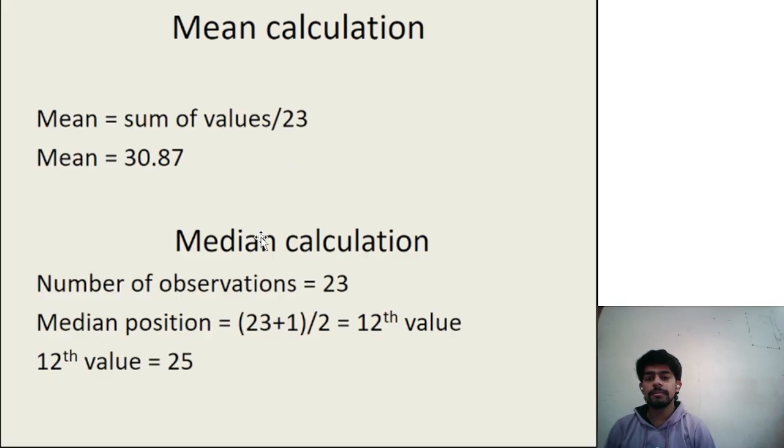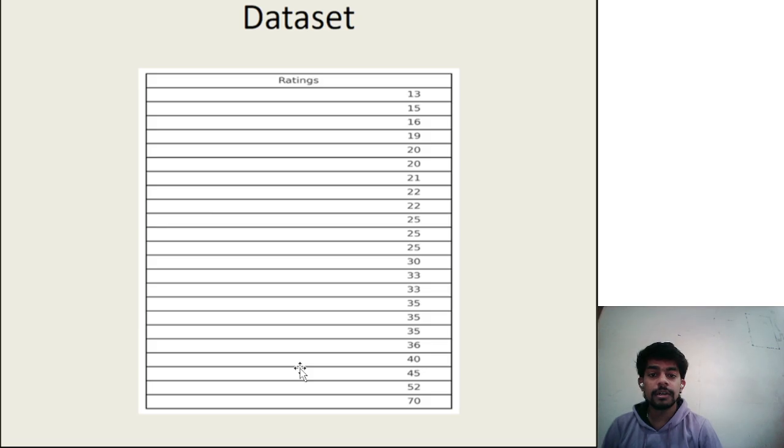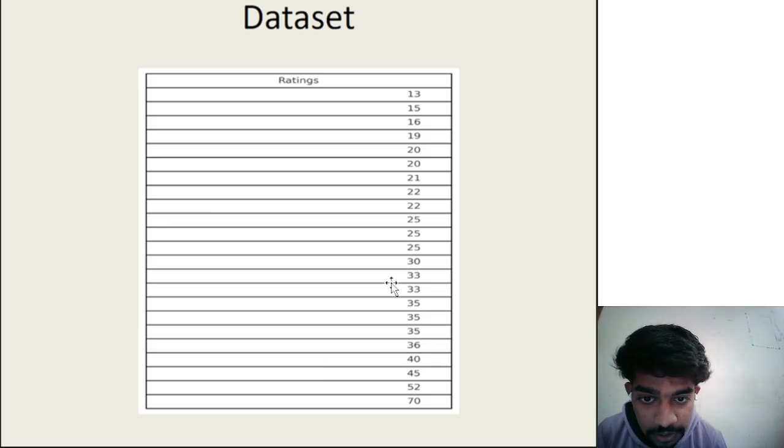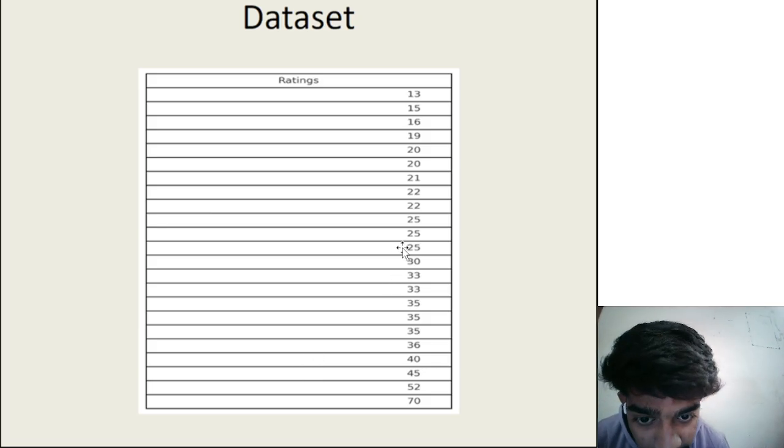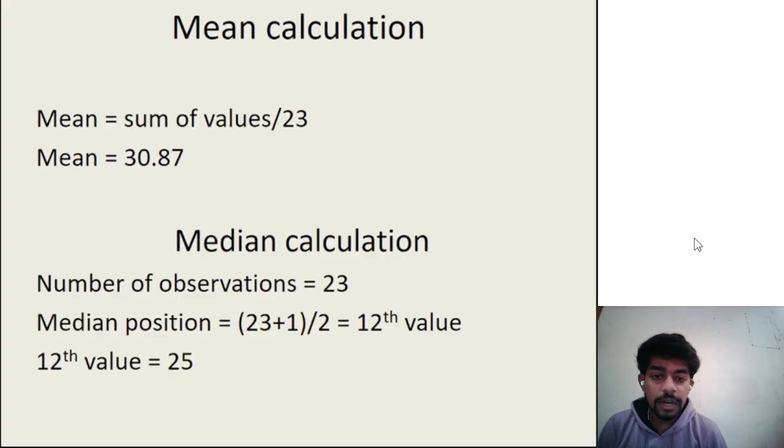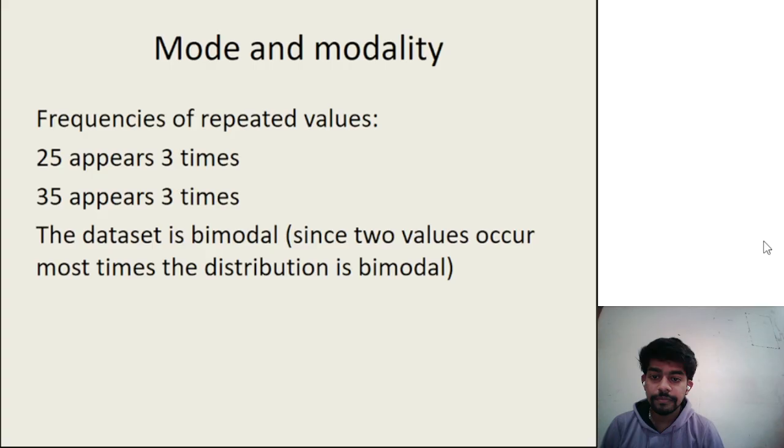And it is quite a basic thing in statistics. So we'll be looking only at the formulas here because we know what mean and median are, obviously. Median calculation. Number of observations is 23, and since the number of observations is odd, we add 1 to it and then divide it by 2. So it brought us to the 12th value of the observation, which is nothing but 25. And you can also see it in the dataset table, which I have mentioned earlier. So now let's move on to our fourth slide.